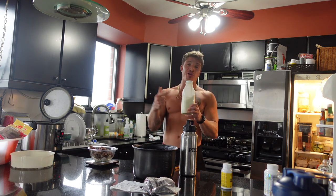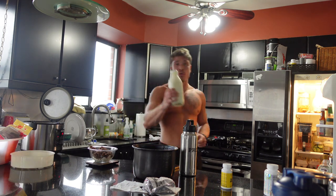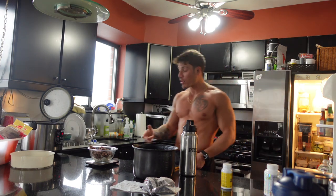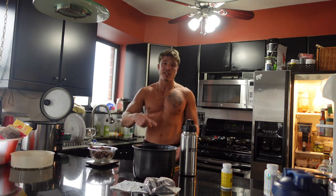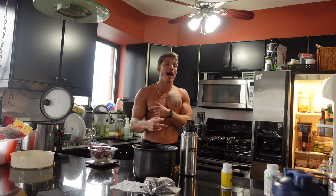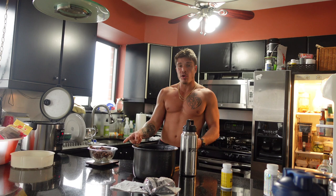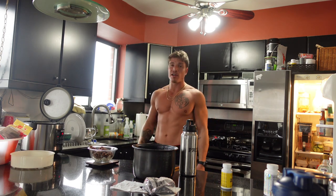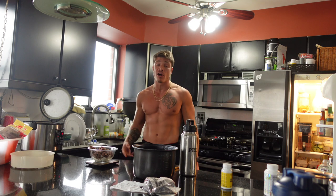So post-workout meal: 6 ounces ground bison, 200 grams of cooked weight white rice. It's going to be a carb-heavy day, which means tomorrow I'll probably go higher fats. I cycle it — two days high carbs, one or two days high fat. I'll let my carbs deplete over the two days and then start increasing and looking a lot more full. When you start taking in those carbs, your body will utilize them a lot more efficiently. Three meals down, we're 1,500 calories in. We have another 1,500 calories to go within another two meals. See you guys at the next meal.